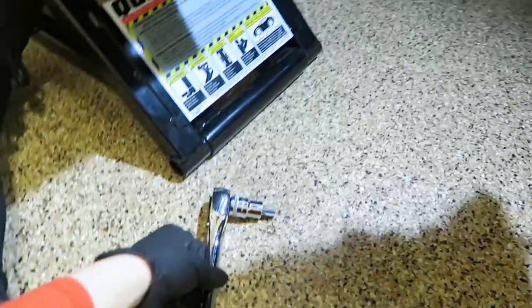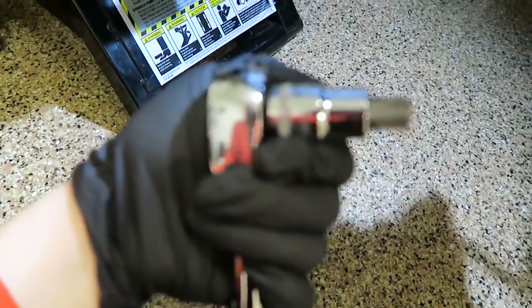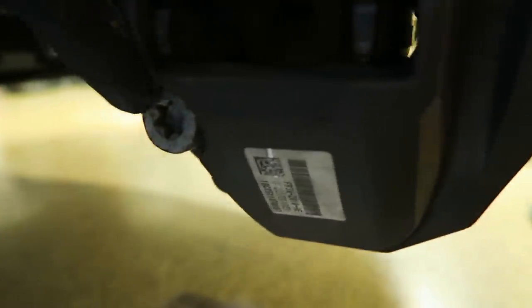So what you'll need is a large ratchet and a T60 socket. And there's going to be two bolts that are going to be removed. The first one is this one, and the second one is this one right here.